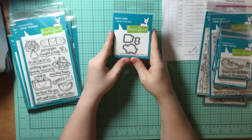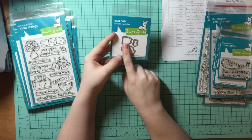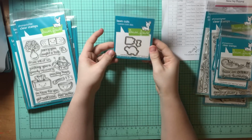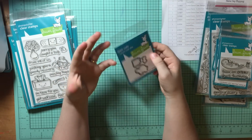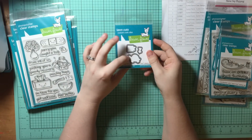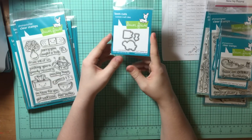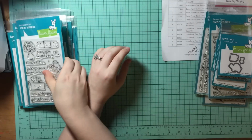If you've seen one of my previous videos, you saw that I got this Year 2 stamp, which is like a happy belated birthday with a turtle and a present and a hat. So hence belated, slow, turtle. So when I bought that, I didn't get the die cut. I don't even think, no, it wasn't even available. So they just came out with this to go with that stamp set. So I had to get that so I could finally use that stamp set.